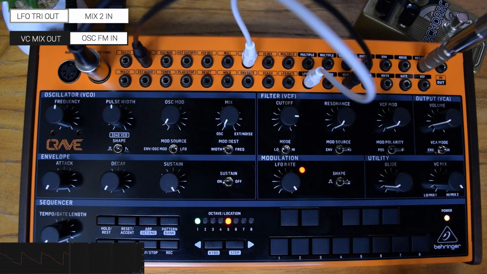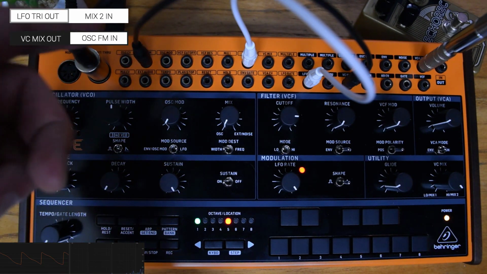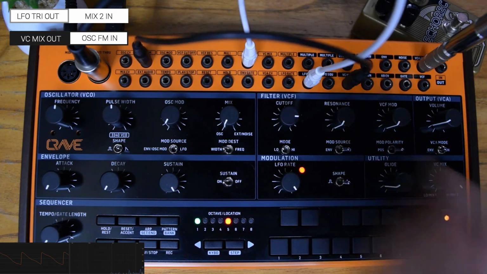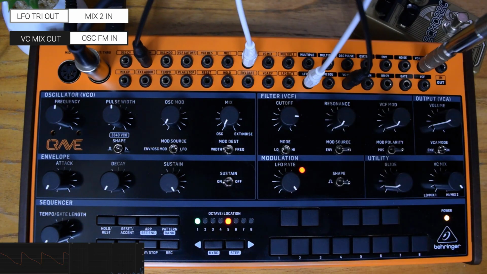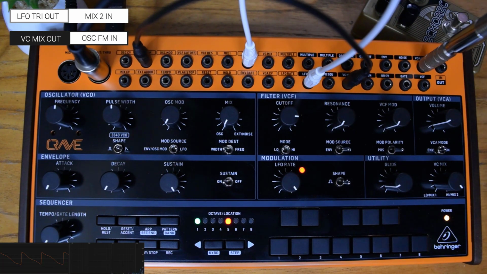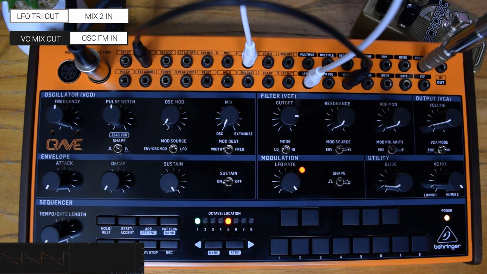Right. Now, of course, we are getting this frequency modulation. It's not so nice because we are using an LFO. Maybe you can use a different oscillator from a different synthesizer, or maybe a couple of oscillators that have a different waveform, and you can just connect it right here, and you're going to be doing a little bit of frequency modulation. And again, this cable is just driving me crazy. Now it's this one. Okay, sometimes it's just the way it is. So yeah, you can connect your other synthesizer. Maybe if you have a Neutron, it is a great companion synthesizer for this one. And this one, again, is a great companion for Neutron. So you can just connect something right there and get something else.